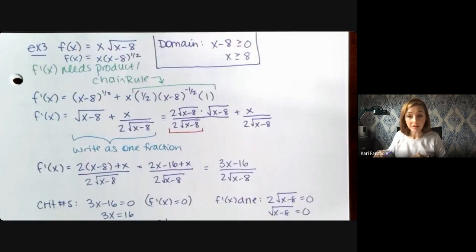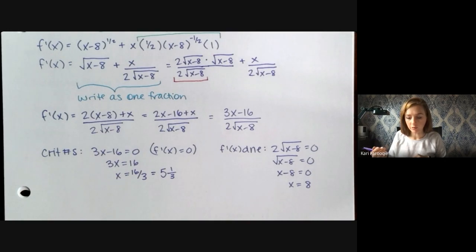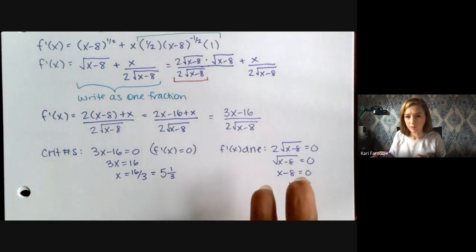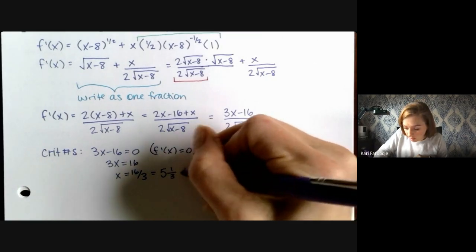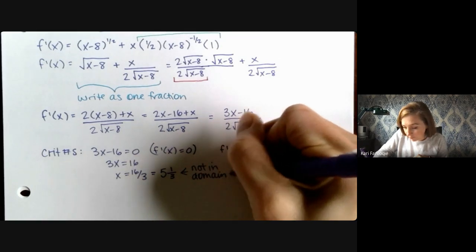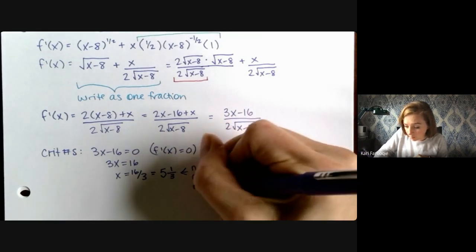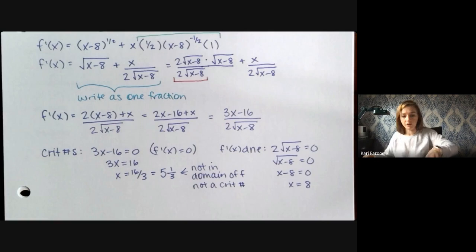So if you didn't take the domain of your function and you took this as a critical number, you'd be like, all right, well, let's put this in our sign analysis. Your calculator would spit out a bunch of errors at you when you tried to evaluate it. And you'd be like, I don't get it. What's happening? I'm so confused. I'm just trying to alleviate that confusion that you're inevitably going to have if that happens. So make sure that we understand that this is not in the domain of f, so it's not a critical number. I'll put a little cloud around it. I'm running out of space here.